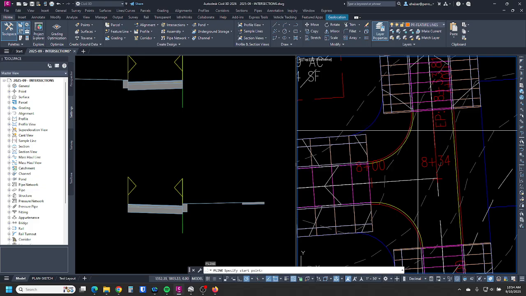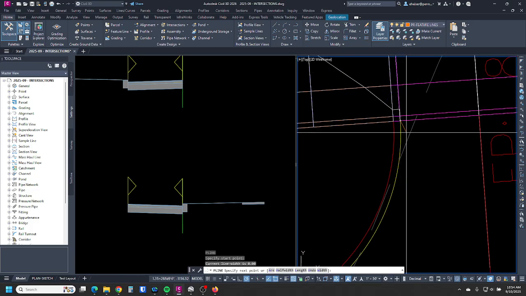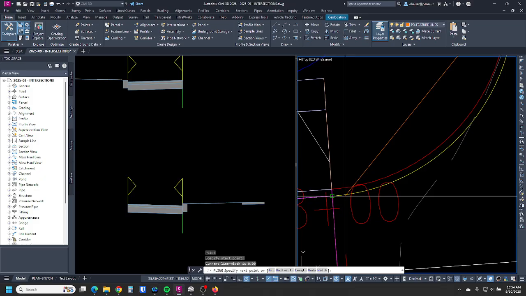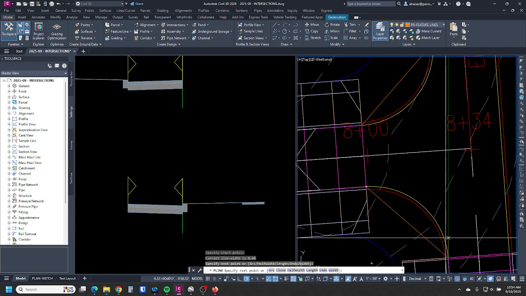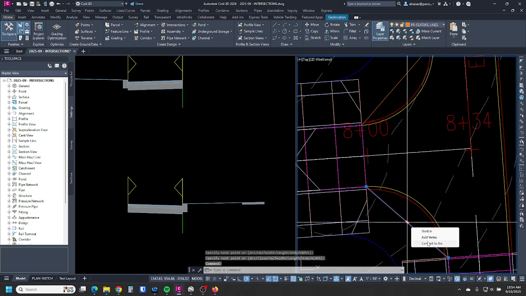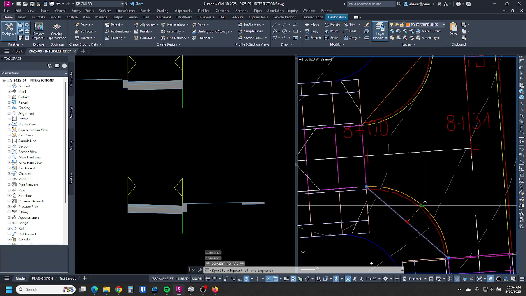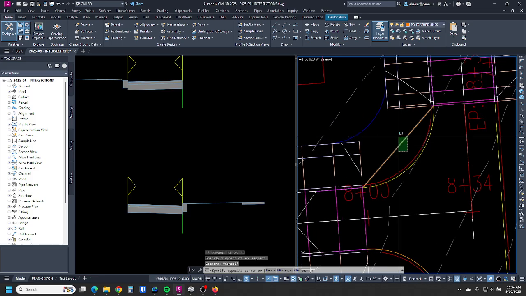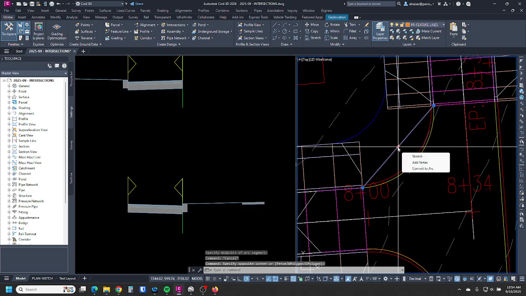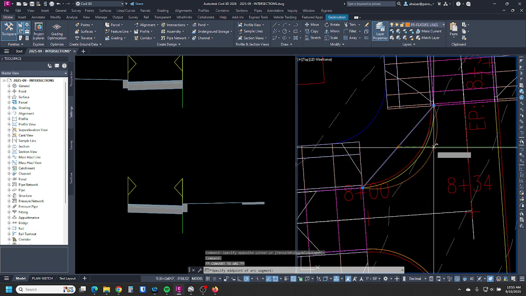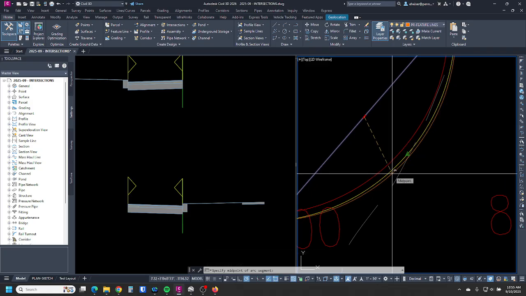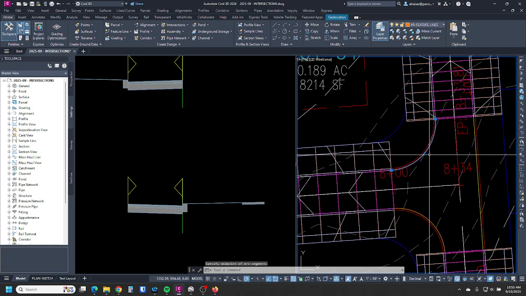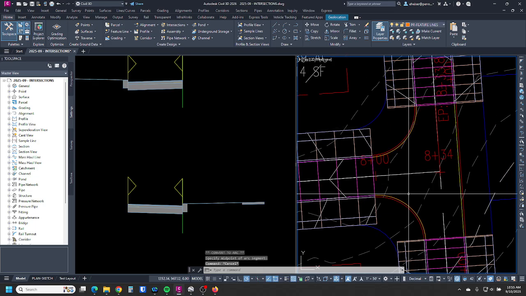So I'm going to go ahead and draw the polylines that way as well. I'm going to start here, just go endpoint to endpoint, and endpoint to endpoint. And now I'm going to turn those into arcs. If you've never done that before, all you do is select a polyline, mouse over the midpoint grip, and then hit convert to arc, and you can select where you want that arc to go. So I'm going to object snap to the midpoint of my face of curb, and now I have 2 polylines here that are ready to go.